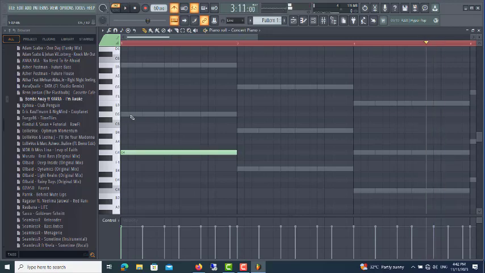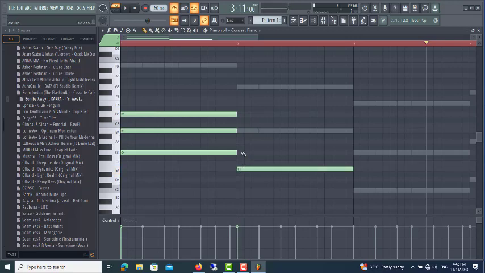Press it to copy the length. 0 1 2 3 4 5 6 7. So E minor, 0 1 2 3 4 5 6 7.